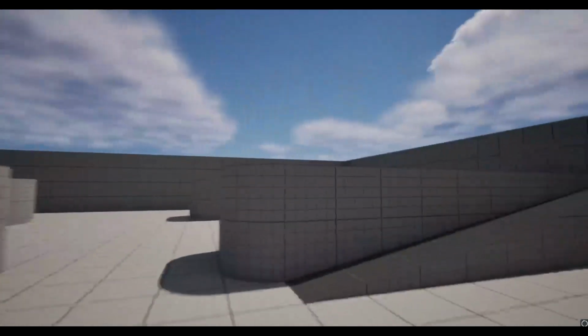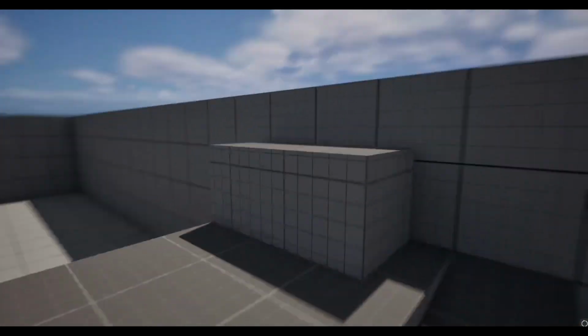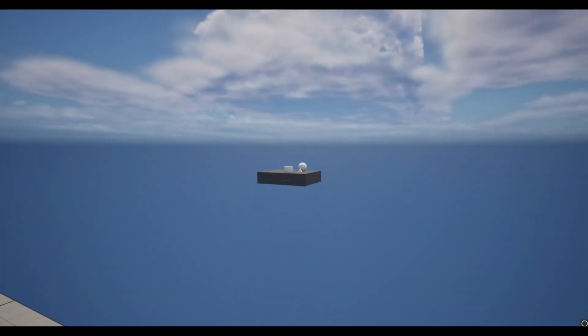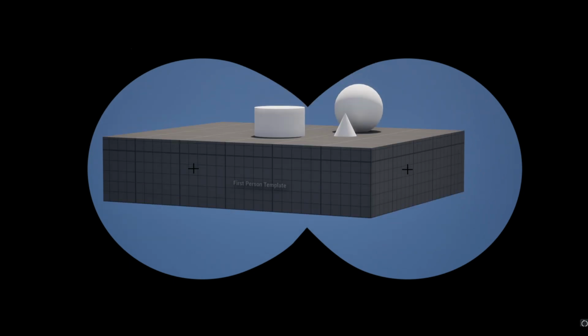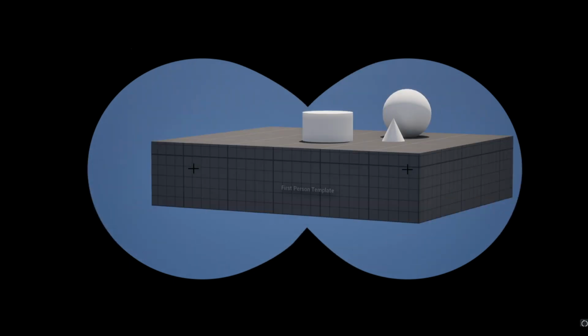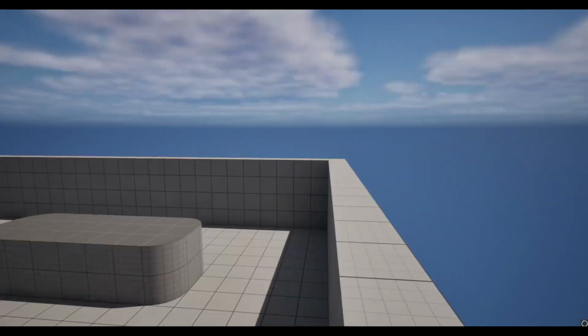So hello everyone, in this Unreal Engine 5 tutorial we are actually going to see how you can make a telescope for your games, and this type of system you can use for making scopes or a telescope for your games. So right now you can see I am in my first person template and I am using this telescope. If I press my left mouse button, this telescope will be active.